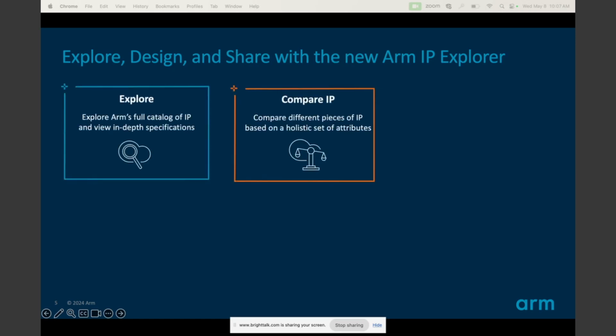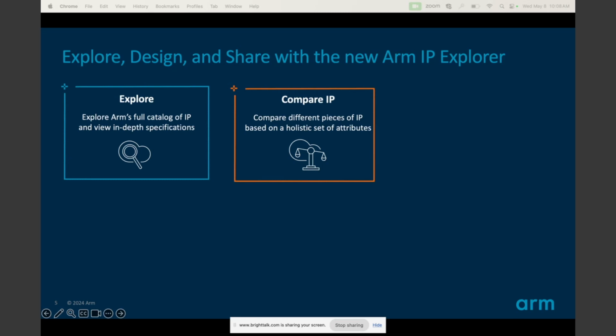And this journey starts with some rudimentary features of explore and compare, which make it faster and easier to find and compare ARM IP without searching through multiple information sources, and really compare the IP on an apples-to-apples set of holistic attributes. And Matt's going to run through what this enhanced version of explore and comparison looks like. And it's pretty slick. I think you'll be pretty impressed with the way that we present ARM's portfolio to you and make it easy to see all of the information that you might care about all in one place.